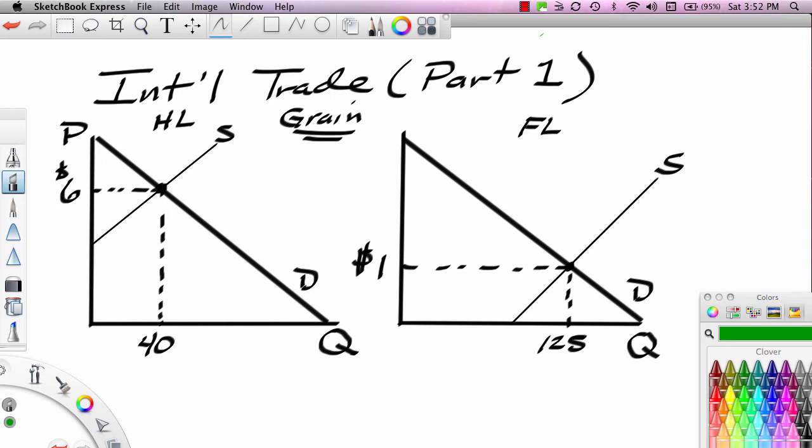This is the first part of a two-part series on international trade. We're going to be taking a look here at how two countries can improve their outcomes by cooperating with each other. International trade, like trade between individuals, is an attempt by both of the players to improve their outcomes, improve their welfare. So in this case, we have two countries. We have a country called Hillland, and we have a country called Flatland, and those two countries are looking at a product called grain. We'll also be assuming in this model that there's another product being traded, metal, and that will be brought into the analysis later in part 2.